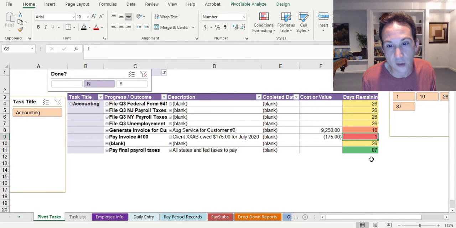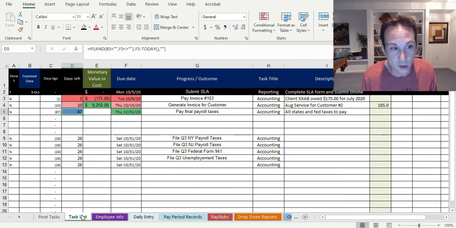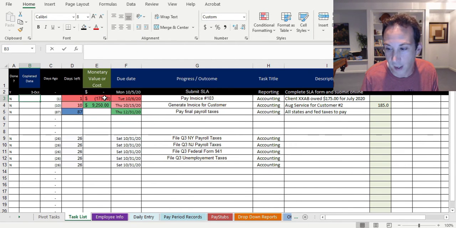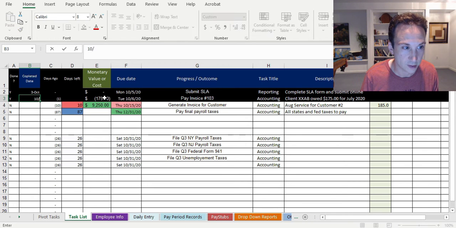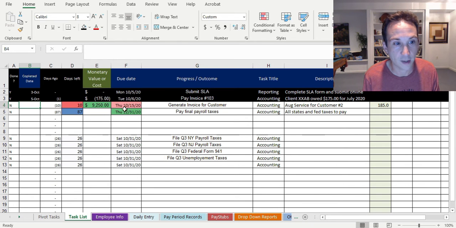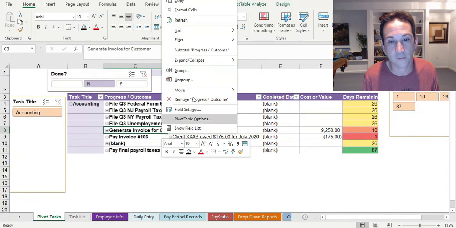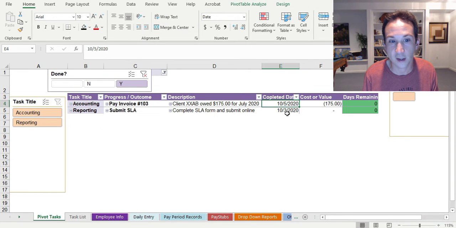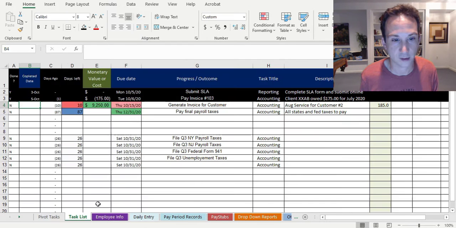So even if you don't have them sorted in order, you could say, oh, this thing needs to be paid tomorrow. It's 1 day away. It's $175 to client XXAB. And when you finally actually do that, you go back to your tasks record sheet and you say, oh, I'm going to pay client today. I put it in the mail today. 10/5, and now all of a sudden it's done, and you don't have to worry about it ever again, hopefully. You just go back to say, oh, I submitted that on 10/5 when the client asks you, did you mail it? If you're updating your task list appropriately.